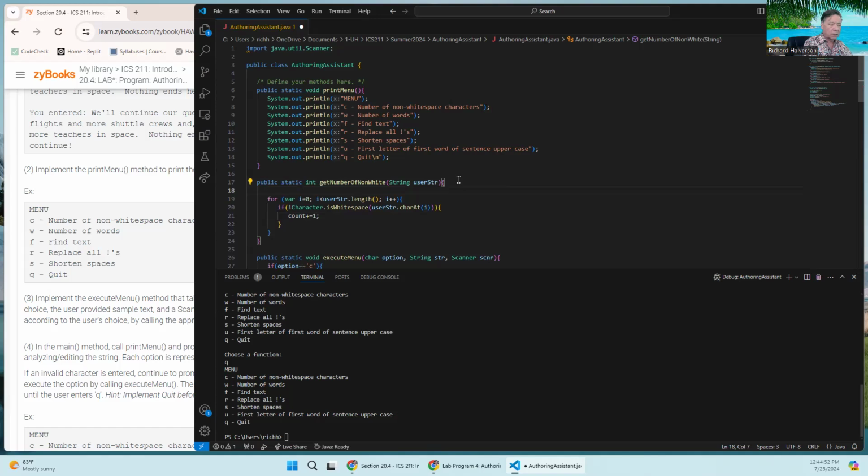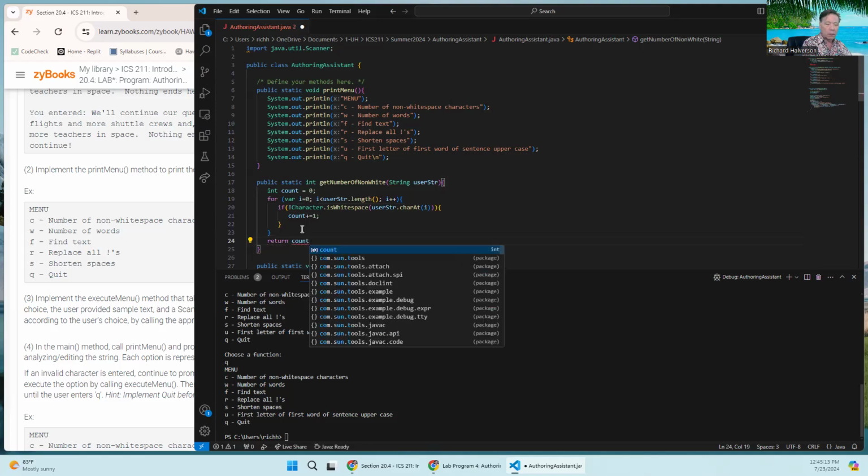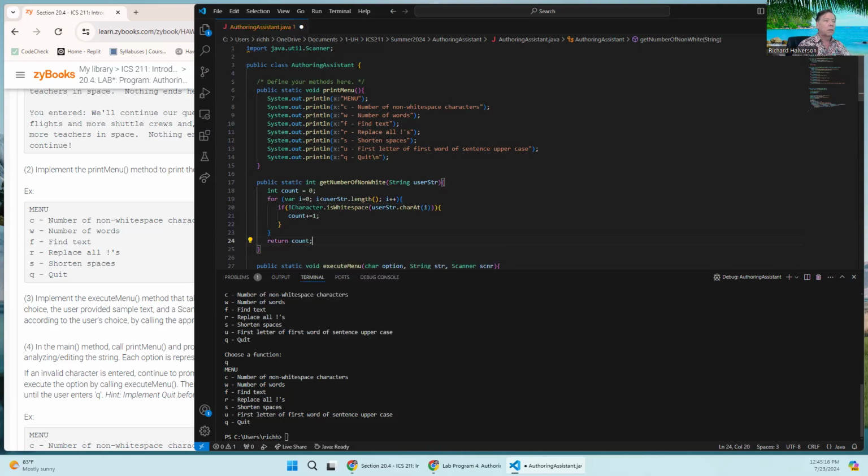Int count equals zero. Okay, so this is going to go through and it's going to just add them up. And then after it's added them all up to the end, it's going to return that. Okay, so let's get number. Okay, so let's see if this actually works.